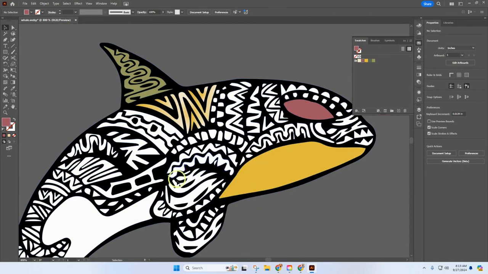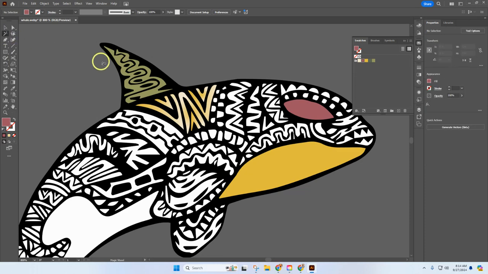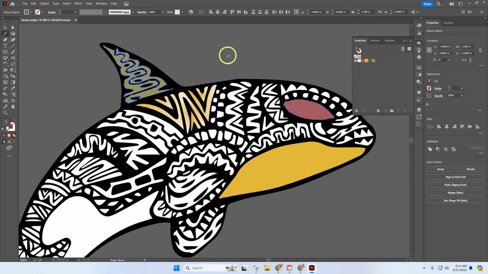I've gotten all these filled in there, but I want to go back and select everything that's this army green color. I don't want to select anything else. I can use this magic wand tool and click on just the army green colors, and it selects only those solid colors right here.